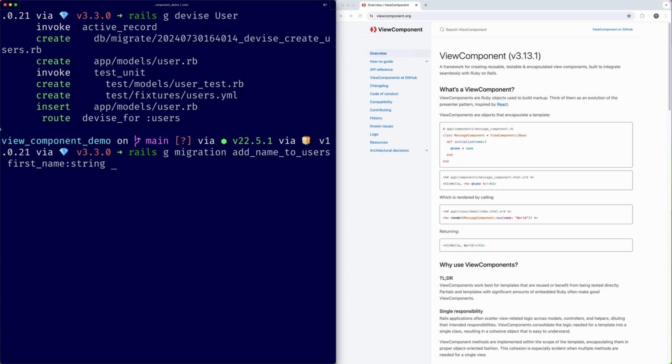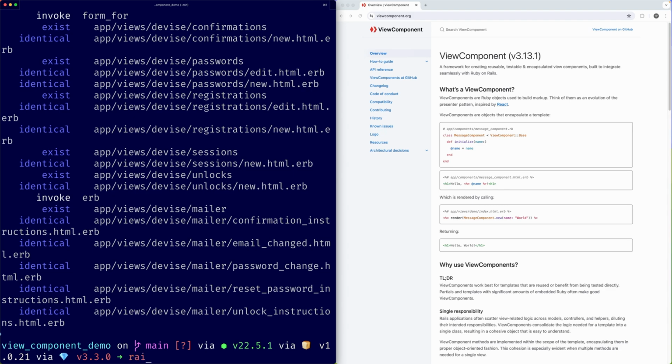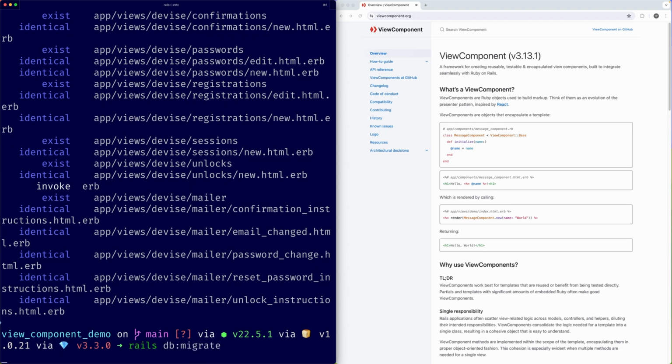So we're going to add a first name and last name column to the users database, and this is going to be for that name of person gem we installed. You need two columns to be able to use it properly, and it's just way easier once you do, so I recommend it if you ever need it. It just allows you to reference a person's name in several ways, which makes things quite easy. We'll say rails generate devise:views. If I already didn't do that, I can't remember. I did. Okay. And then rails db:migrate finally.